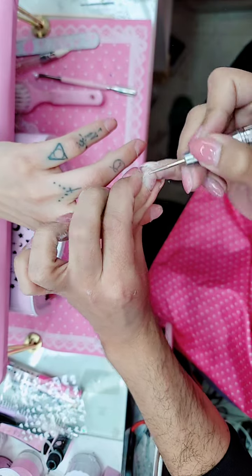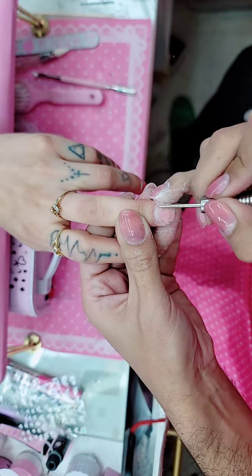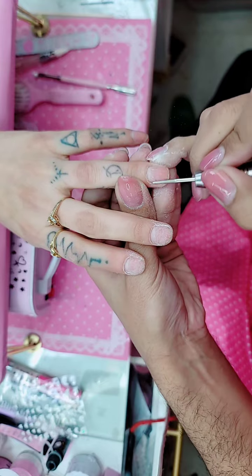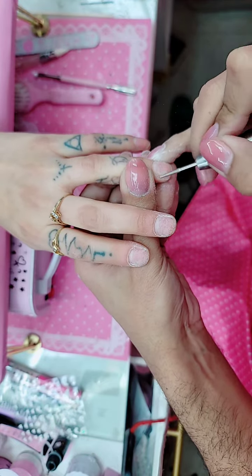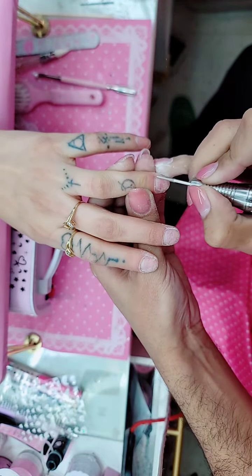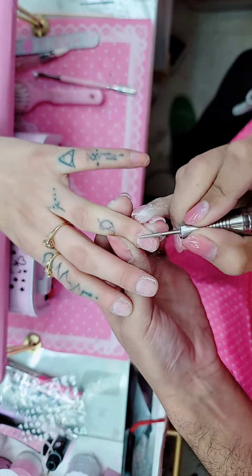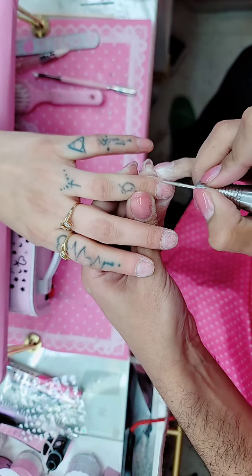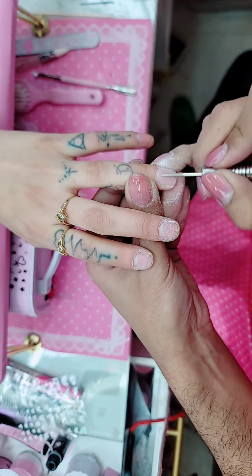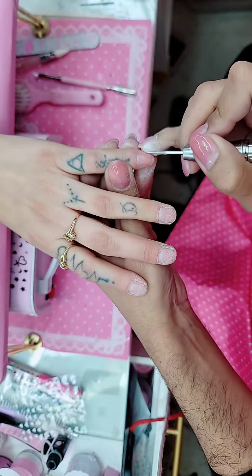I always tell people, whether you're a professional or whether you're an enthusiast with self-nail care, it doesn't happen overnight. You don't get good from one day to the next. It takes practice, it takes time, and it takes dedication. And it takes knowing where your mistake is, because if you don't know where your mistake is, then you're not going to be able to improve. Also, especially now with social media, don't compare your work to what you see on the internet, because that's a lot of smoke and mirrors. Just focus on yourself, focus on working in a timely manner, and also practice, and then you're set.